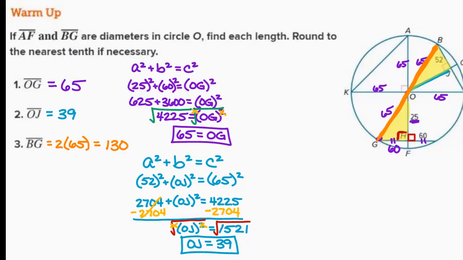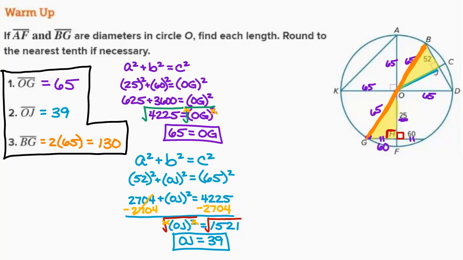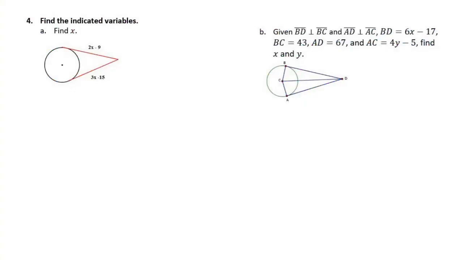Wonderful work on the warm-up there, guys. We are going to hop back into your notes for the rest of today. We're back on page 10. We did the top half yesterday. We talked about what it means to be a tangent line. And we talked about how to check to see if something is a tangent line.